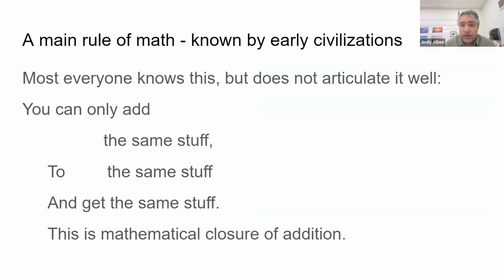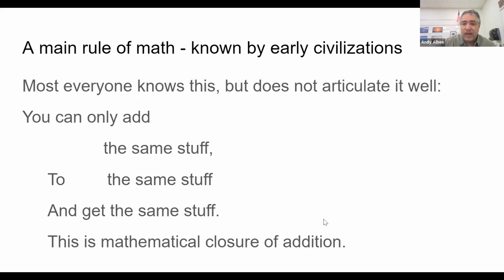So very first thing in math, and this was some of the first things that humans started to think about when they started thinking about numbers, is if I add stuff, I can only add stuff that is the same stuff and get the same stuff out of it, right? It's what we call mathematical closure. And mathematical closure was one of the most important concepts that we started to build into our number system in those early civilizations. Getting people to understand that I can't break this.